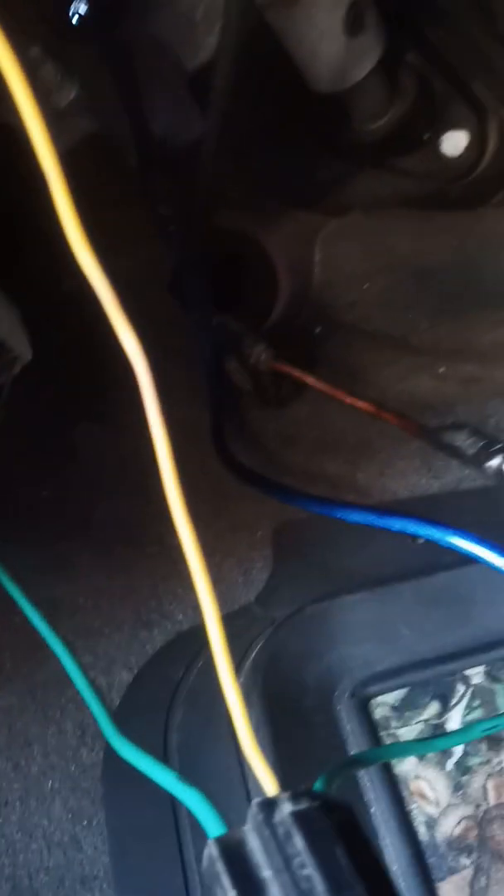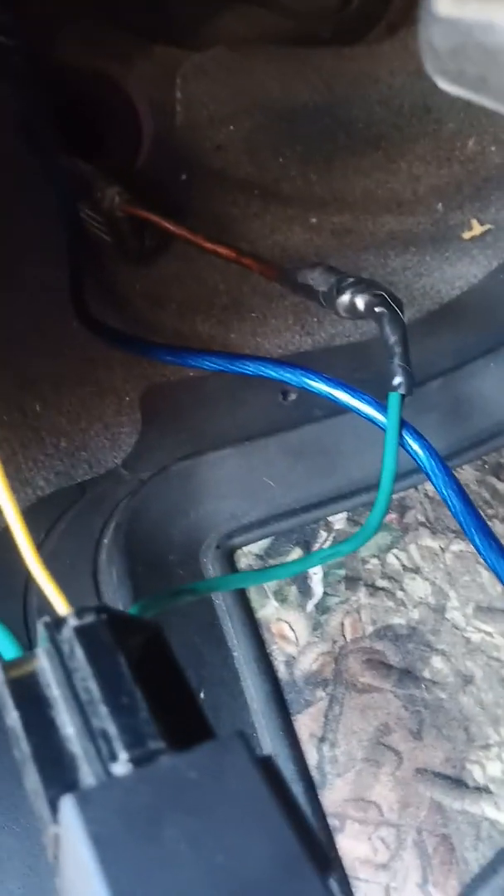Ground wire to pin 85, switch wire to pin 86. The switch wire to activate the relay is the pink and white wire, which is also the ACC wire you can use when the truck is on and running with the key in the ignition. Then pin 87 from the relay goes to the power source of whatever you're trying to power — in my case that's the power windows pink and yellow wire.